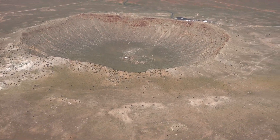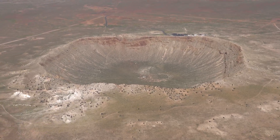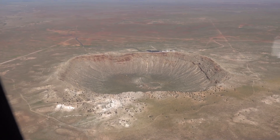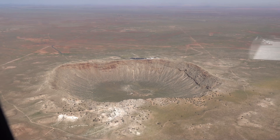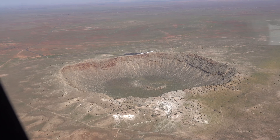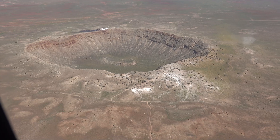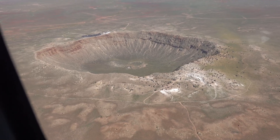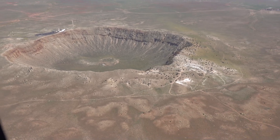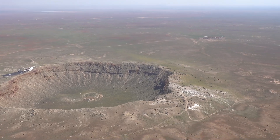It was formed about 49,000 years ago by an iron asteroid, maybe 50 meters or 160 feet across, massing over 300,000 tons. And while we weren't there, we can actually take models of nuclear blast craters and we can model asteroid physics and try to fit it to what we see in terms of not just the top structure, but the structure underneath the crater. Current models have a best fit for an object about 50 meters across traveling at about 15 kilometers per second at an angle.